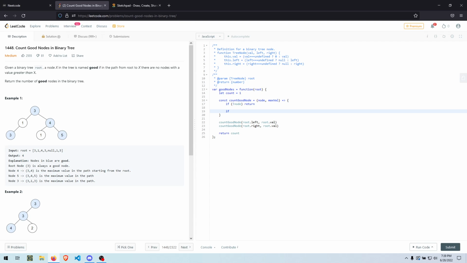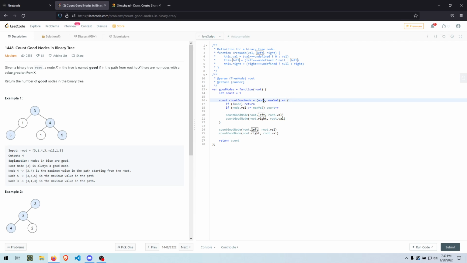Else if node.val is greater than or equal to maxVal, then we increment the count. So we do that, and now we do the same in here.